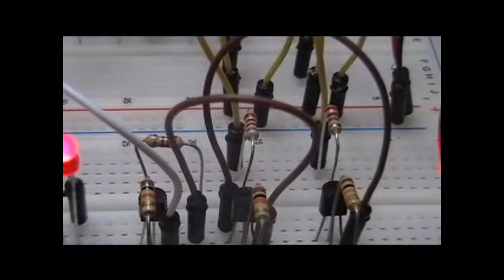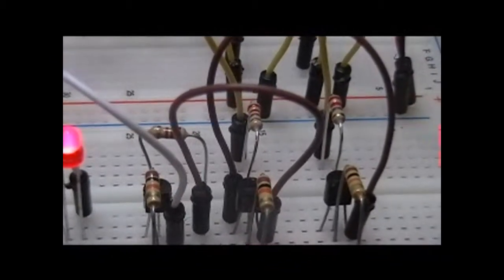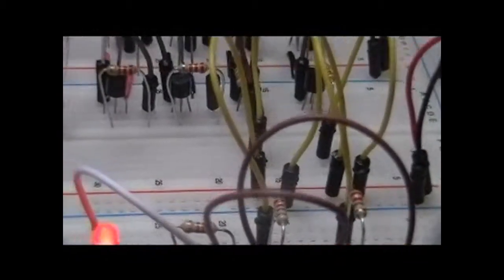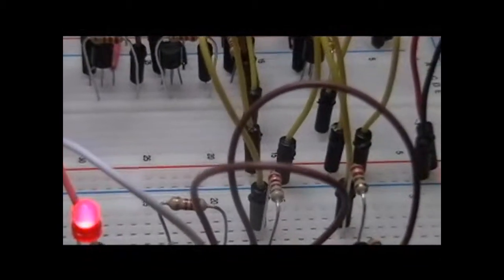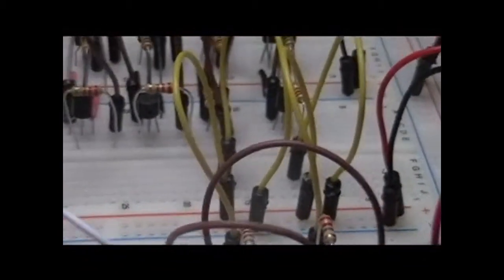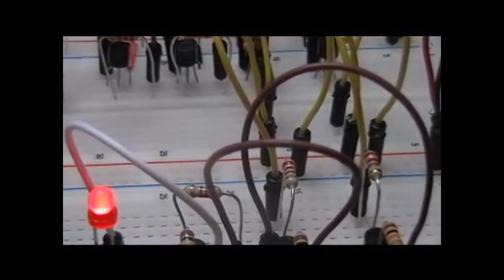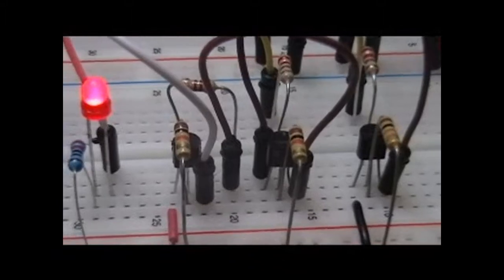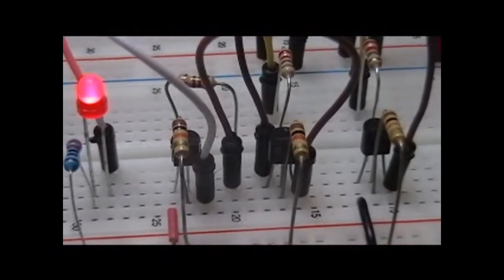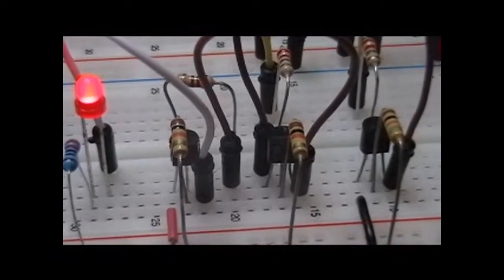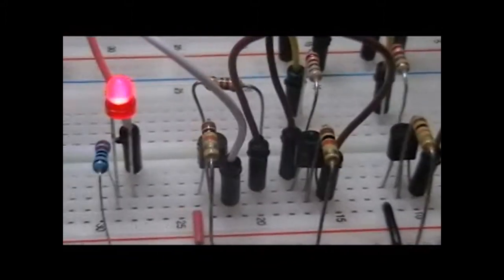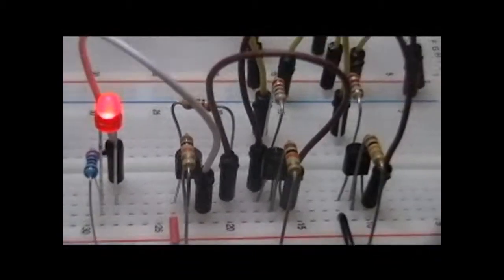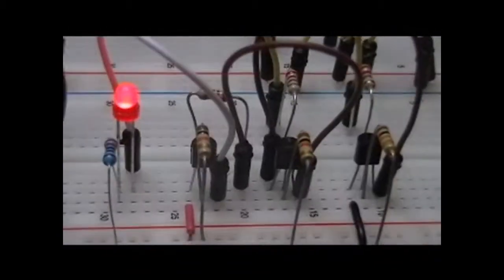Behind it, you'll see there are two 220 ohm resistors that are basically the inputs to the base. From those, there's a couple of yellow wires. In this case, they're both going to the positive rail and that's why the LED is on. We have an AND condition, so both are receiving positive values.